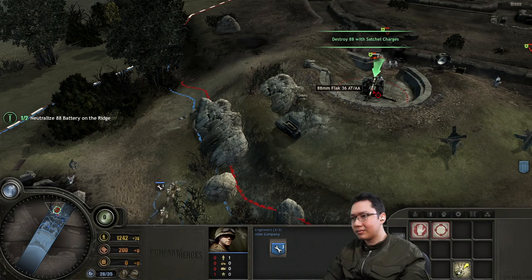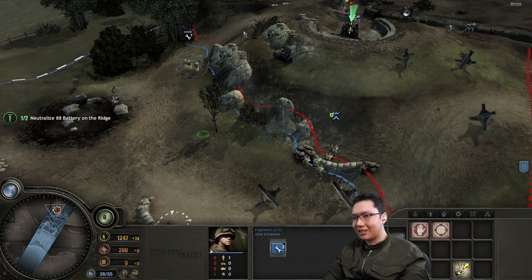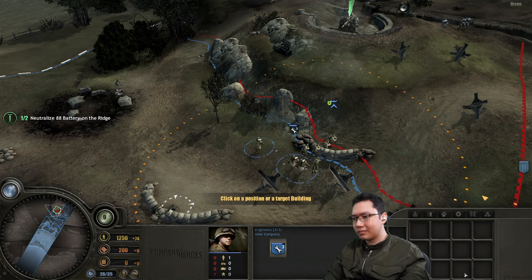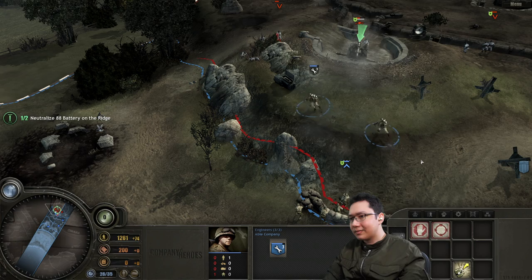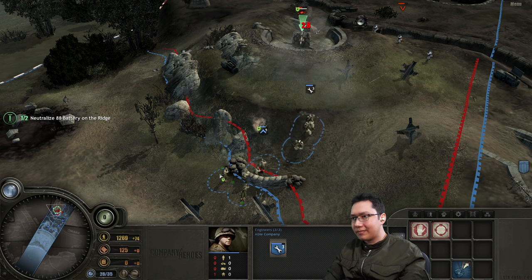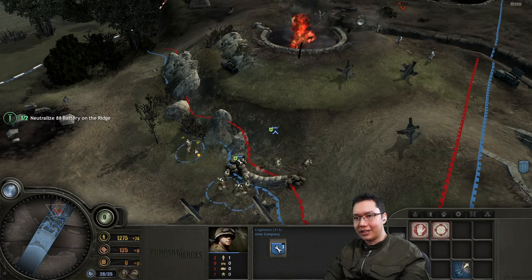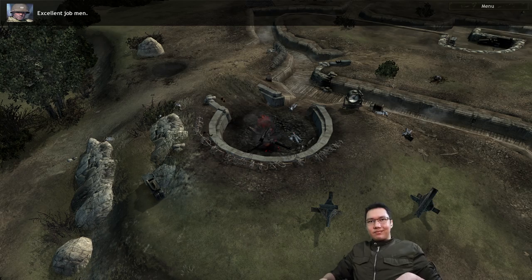Outguns, crews are under attack. Let's go. Taking fire. Come on, go! Nope, there's a lot over there. Turn around. Okay. Turn around. Yeah! All right, there's move! Nothing left! Let's go! Moving up! Throw it. Check our lane. Let's go! Pull back. Engineers, go! Got it. That does it. 88 yes. Battery destroyed. Excellent job, man.